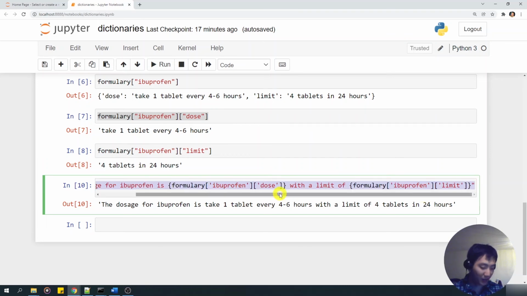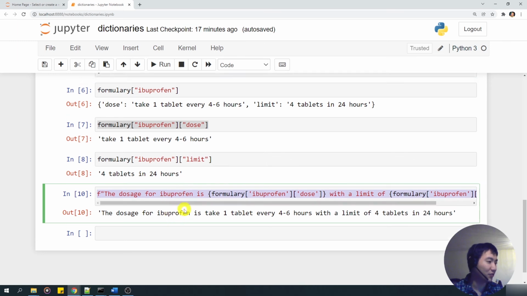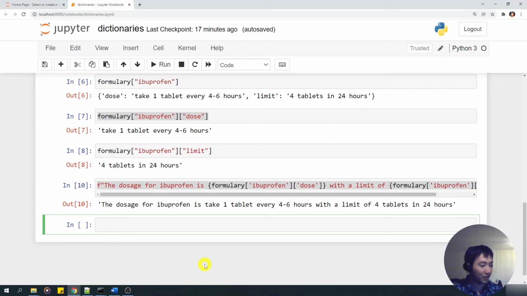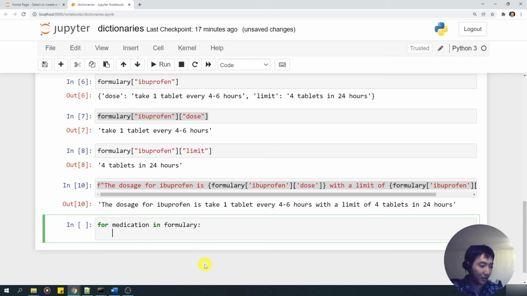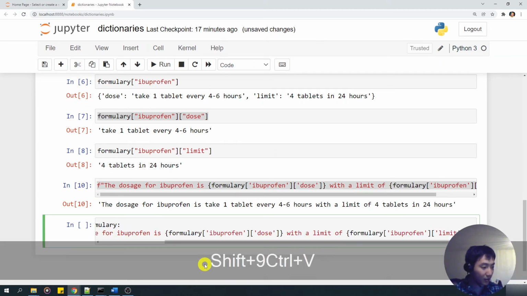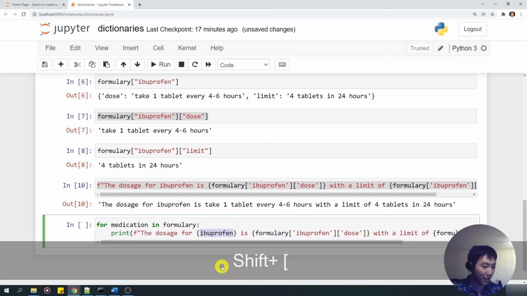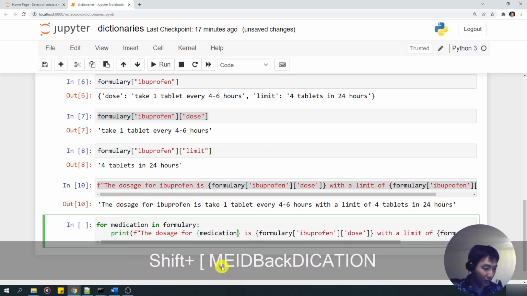So let's copy this line and print this out for everything within our formulary. So let's have a for loop, and I'm gonna print. Instead of ibuprofen, I want medication.